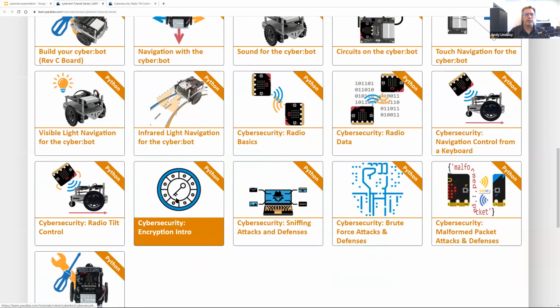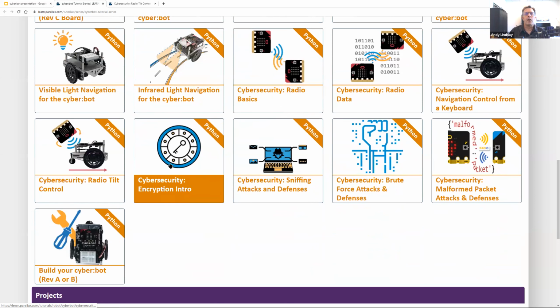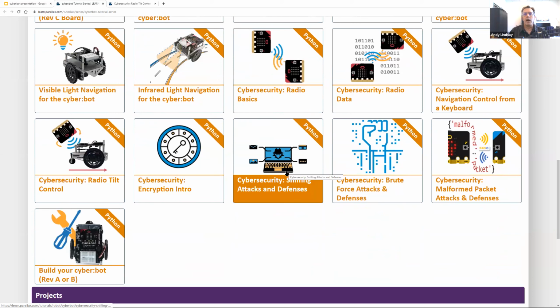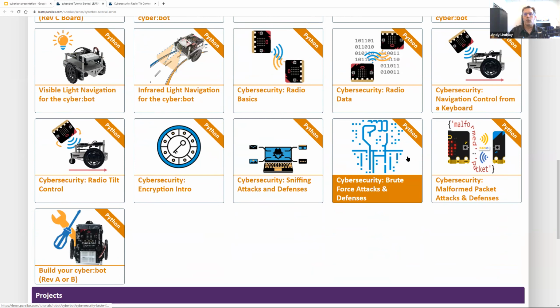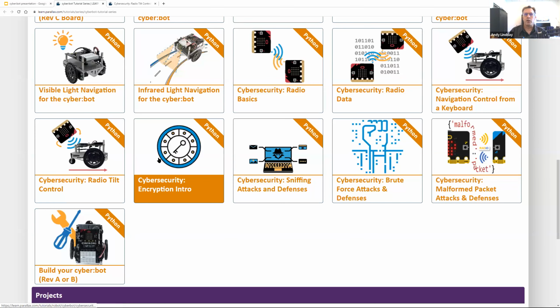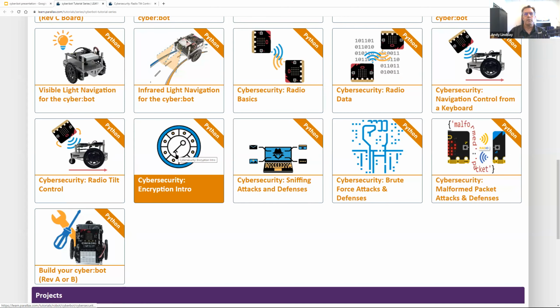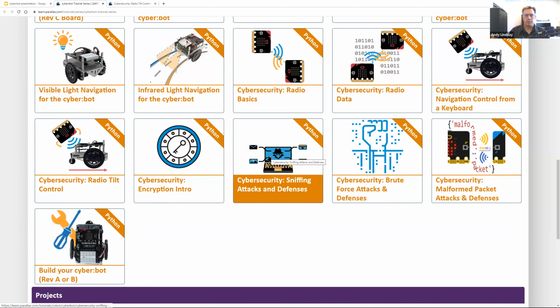And then after that, there's lots of robotics contests that can be done, and students learn about how to encrypt their messages, how sniffing attacks work and how they can defend against them with encryption. Likewise with brute force attacks and defenses. Malformed packets is another way to cause a robot to stop in its tracks during a contest, for example. And so these are using that unencrypted radio for the most part, and adding encryption by actually scripting the encryption right into the application. Pretty neat stuff.